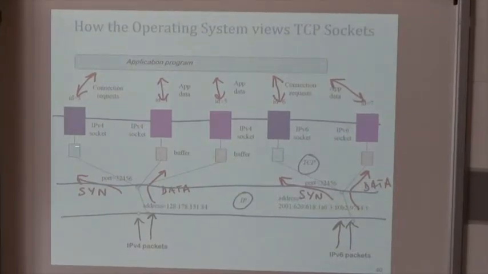And the SYN packets are handled by a special socket of this server program that is also sometimes called an unconnected socket. That's the socket on which you receive the connection opening request. So itself, it is non-connected. And as soon as one connection is open, a new socket is created. So the data will go to this or that socket. How does the operating system know that a TCP segment has to be delivered to the buffer of this socket or the non-connected socket?